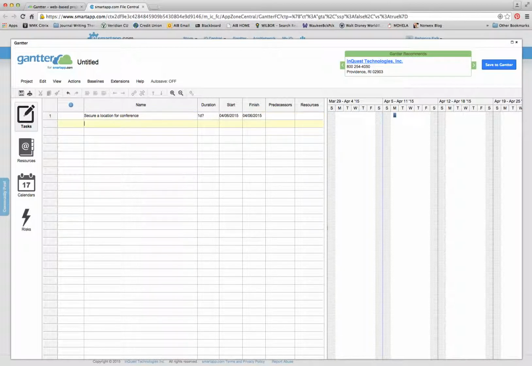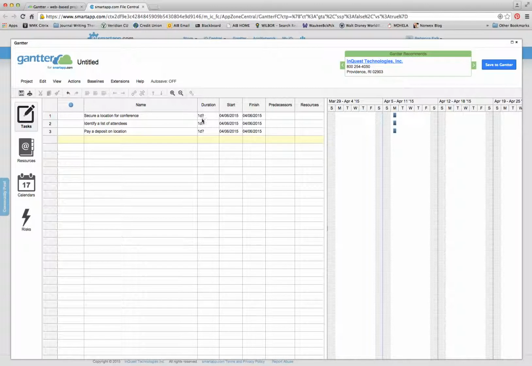Maybe I hit enter, it takes me down to the next line. Maybe I need to identify a list of attendees. Maybe I need to pay a deposit on location. As you can see, again, you can kind of get the basic concept as I enter in tasks and information.